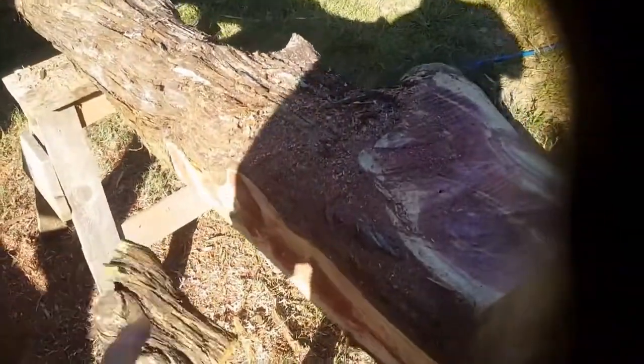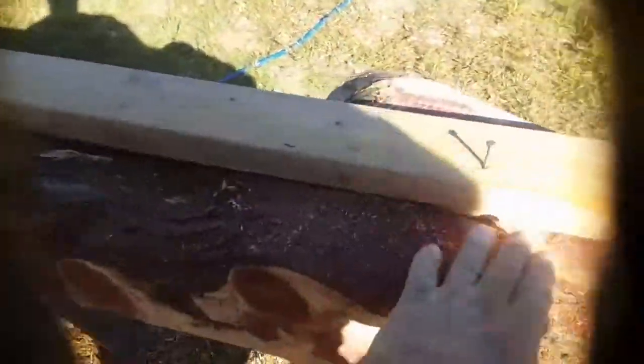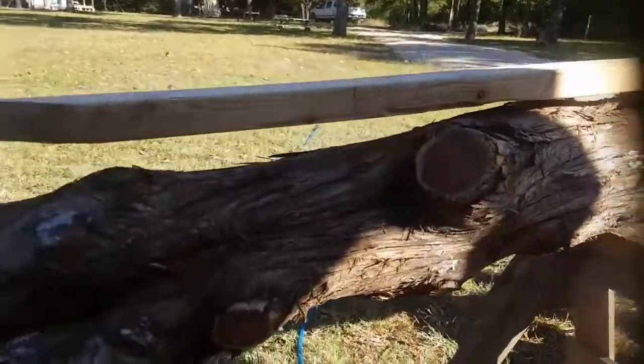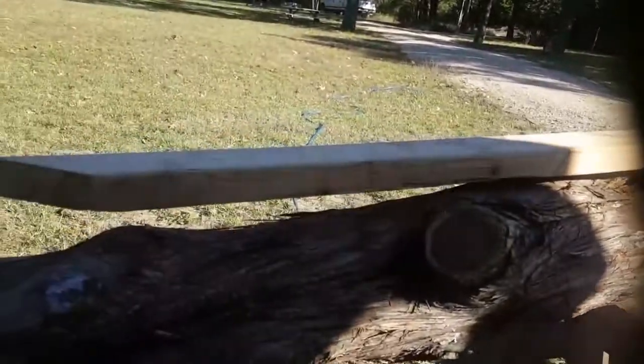Next thing I had to do was make a flat area for my scribe board to sit along. So I had to notch that out, clean that off, and knock that knot down a little bit and that knot a little bit. And you can see that it still has some space underneath of there, but it's mostly sitting flat.